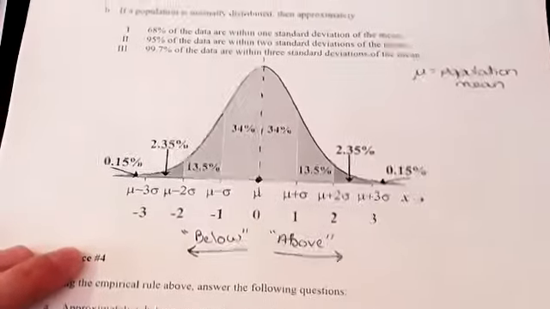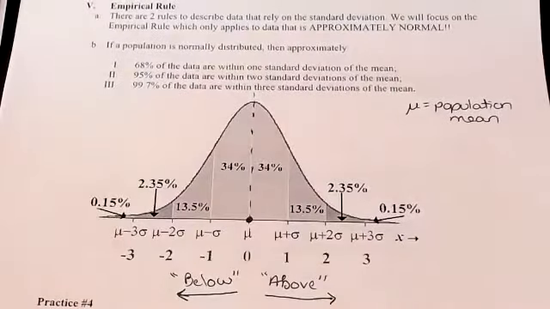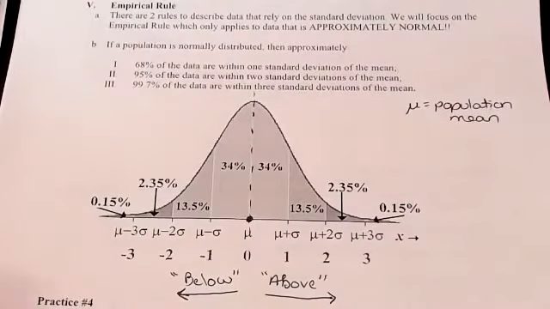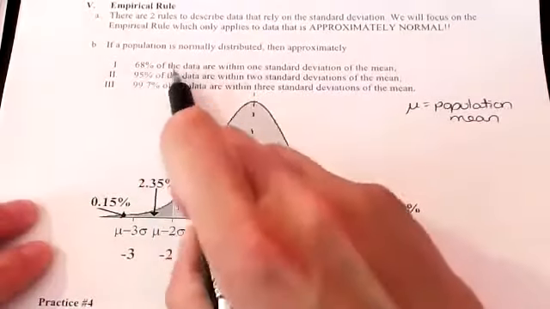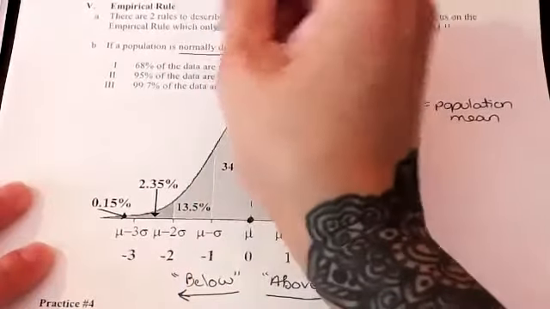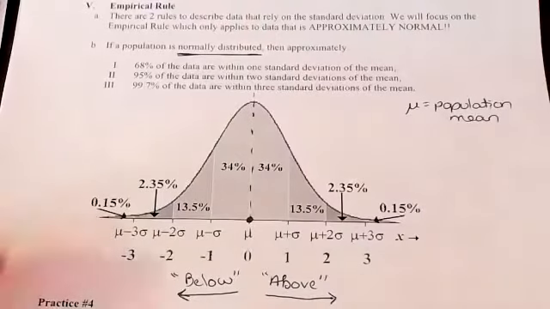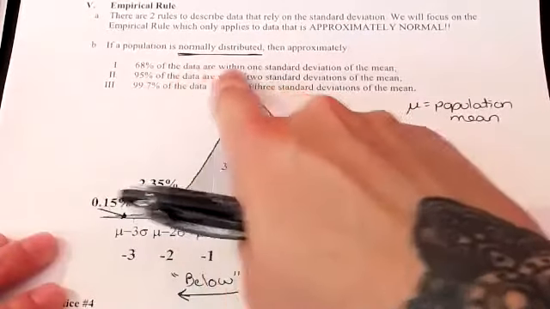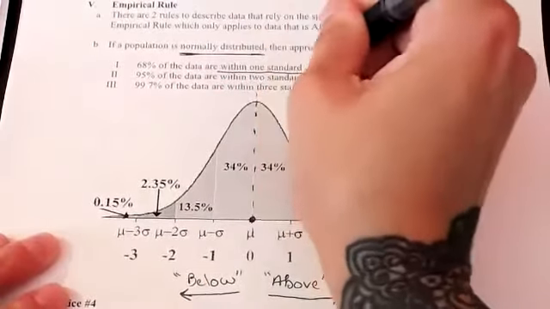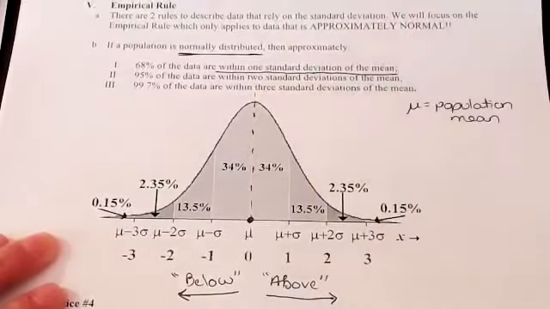Now I want to describe to you what this empirical rule is actually showing. The empirical rule approximates a normal distribution. And what this rule says is if you have a normal distribution, there are some facts that you should consider. The first fact is that 68% of your data in any normal distribution, this is for every single normal distribution, 68% of your data will lie within one standard deviation of the mean. Let's take a look at what that is talking about.